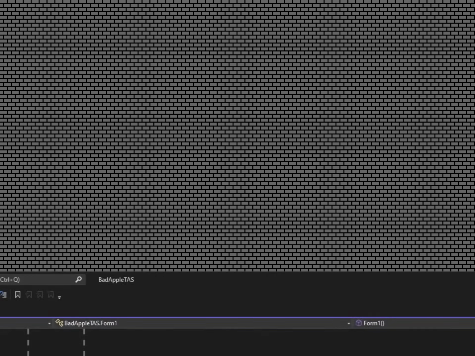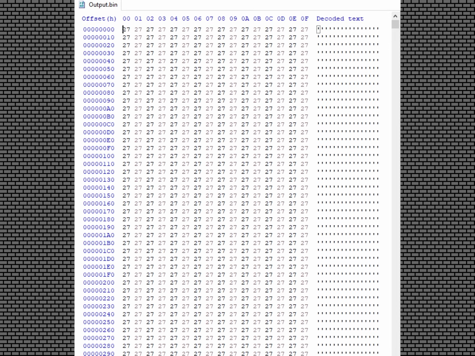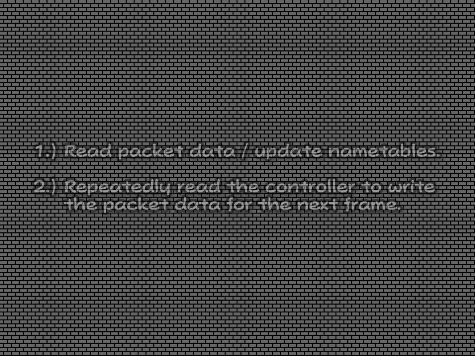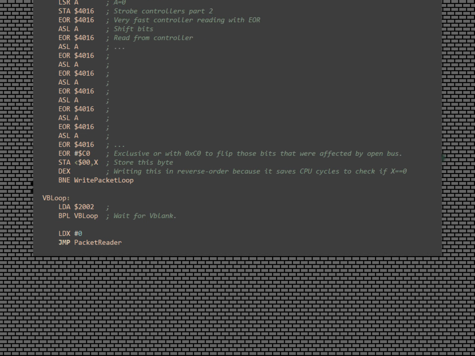I'm going to render this video as 20 by 15 tiles instead. That means there's a lot of blank space around the video, but not much I can do about that. Moving back to C# land, let's adjust for this new resolution and regenerate that .bin file. Right now, we have code to interpret packets as graphical data. We still need code to interpret button presses as packets.